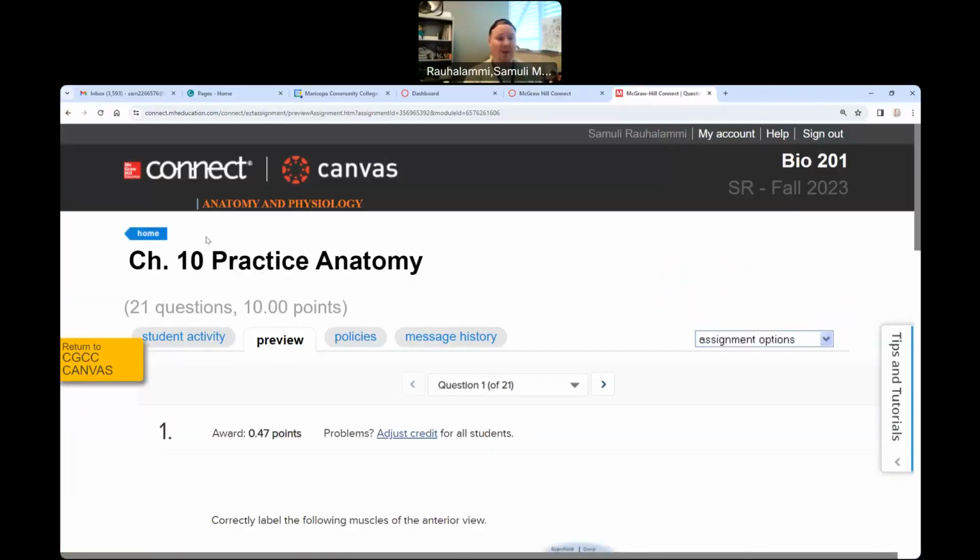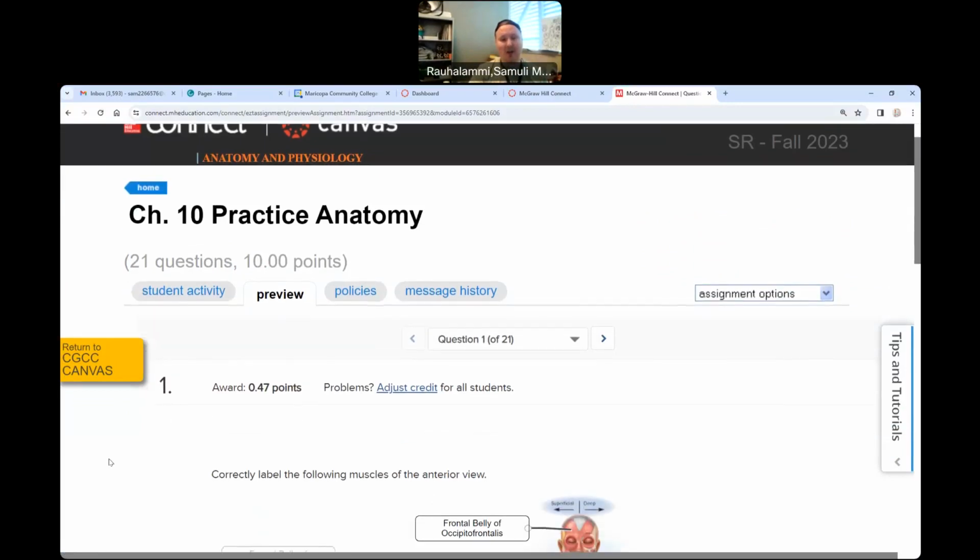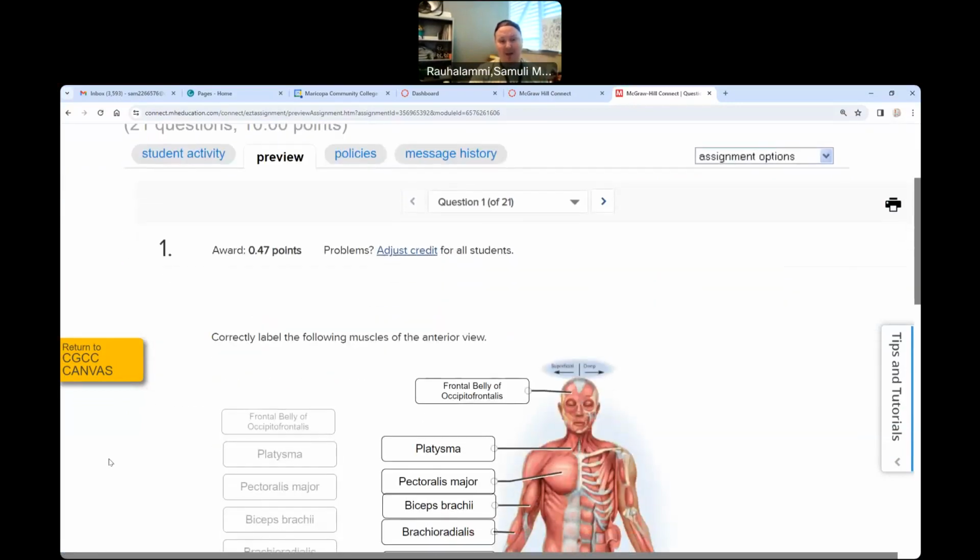Other activity that I think, especially in terms of the muscles, is going to be really handy for us is to focus on the practice anatomy. So let me share a couple of examples of that before we move on. So for chapter 10, practice anatomy, again, I have quite a large number of questions. The reason why it's quite a large number is that, like I said, I'm not doing a full-on lecturing of particular muscles. I rather want you to use these resources to guide your learning. So let's have a look at some of these 21 questions.